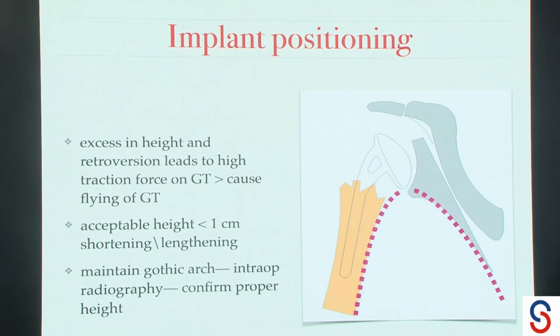But Ashish, does the version matter so much in trauma compared to an osteoarthritic case? Because it is the position of the head in relation to the tuberosities. Now, in a trauma situation, you will again be putting the tuberosities back to the head.